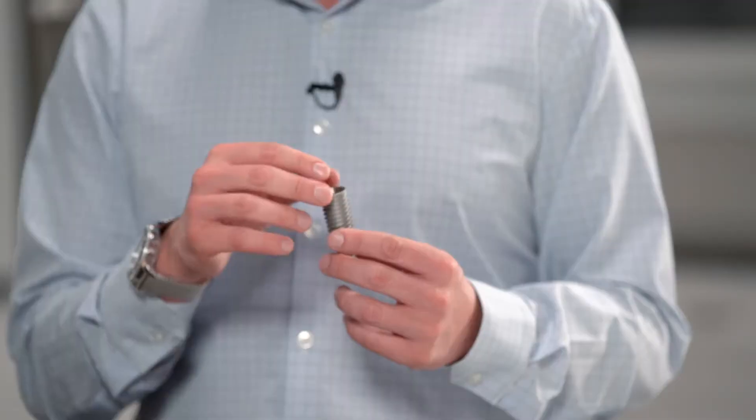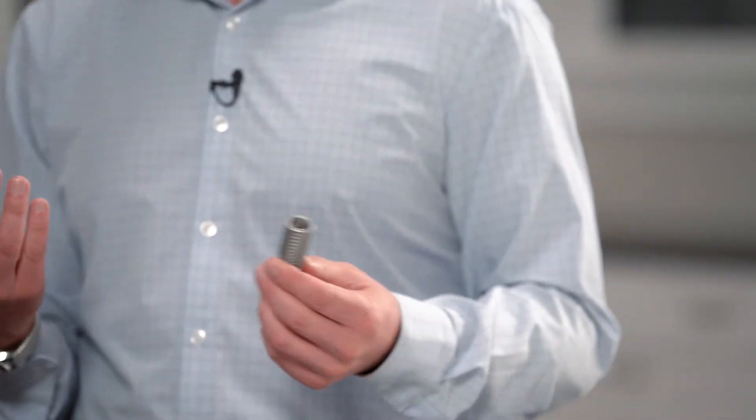After the surgery has been done, when we actually put a crown on top of the implant — a crown, tooth, or bridge of teeth screwed or attached to this device — the design of those teeth is really, really important. If the crown attached to the implant is even just a tenth of a millimeter too tall, and when you chew you're hitting it first, or when your jaw goes to the side you hit it, that can very quickly cause an implant to fail because it's not designed to handle that type of load.